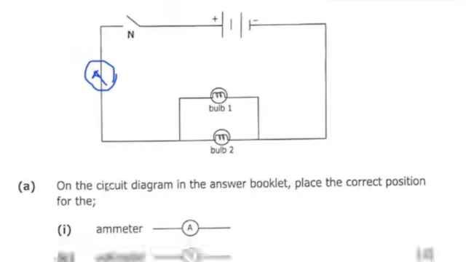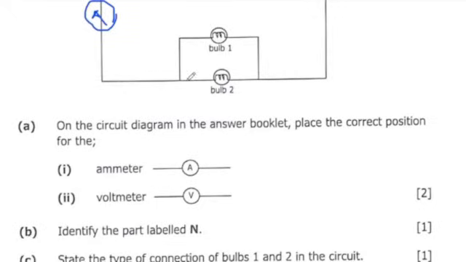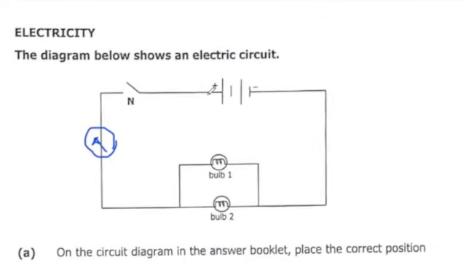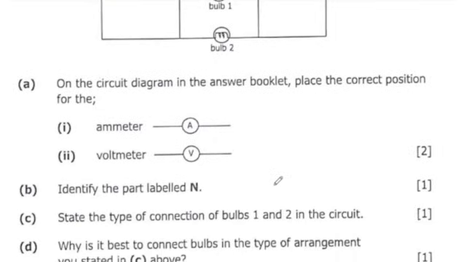Okay. Question 2, where can we put the voltmeter? The voltmeter should be in parallel with the cells. So we can even draw something like here, and then we put the voltmeter here. It should be in parallel with the series. So if it's here, you can also draw something like this, and then you put the voltmeter here. Unless you have got questions, but basically that's what it should be.